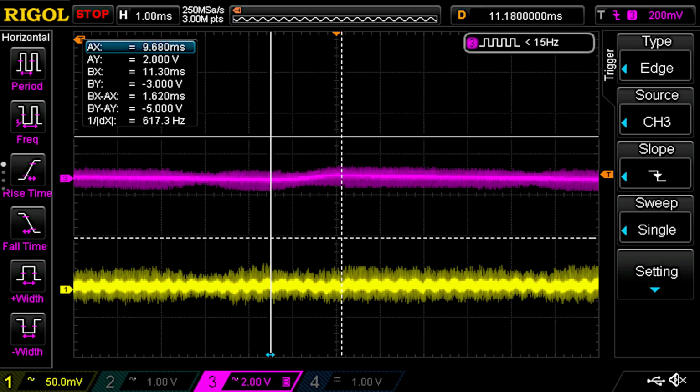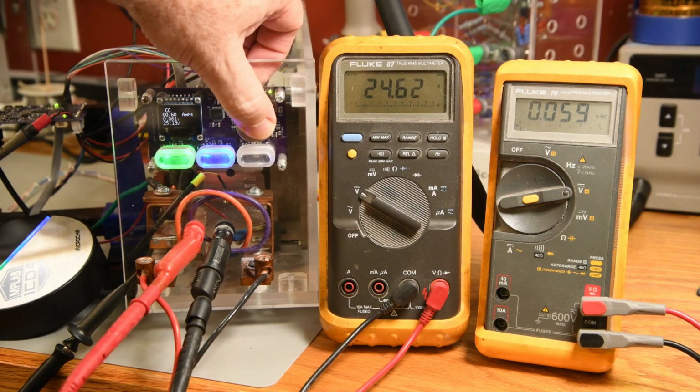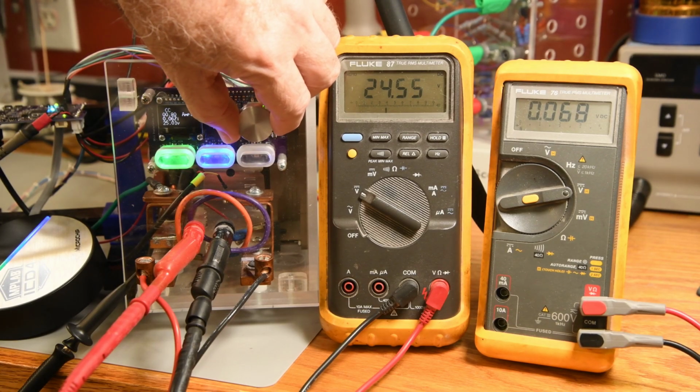The top purple waveform is the voltage at the load input terminals, AC coupled. The bottom yellow waveform is the drive signal to the MOSFET power modules, AC coupled. I'm starting to see a bit of oscillation in the drive signal, and it's not at the 120 Hz bridge rectifier frequency. And it's also not showing up in the voltage at the load terminals. Very puzzling. I'll take it up to 1 amp.